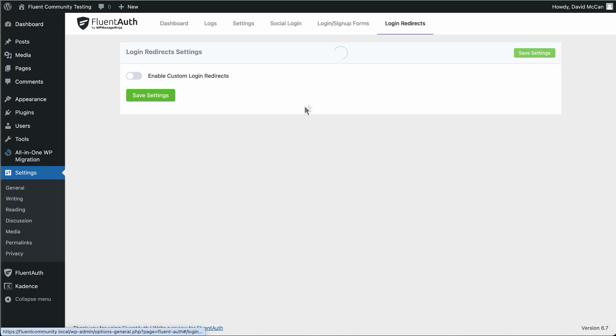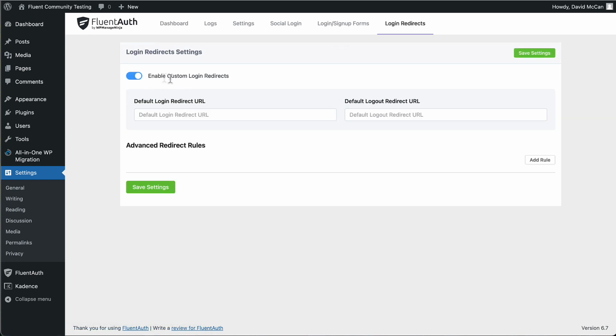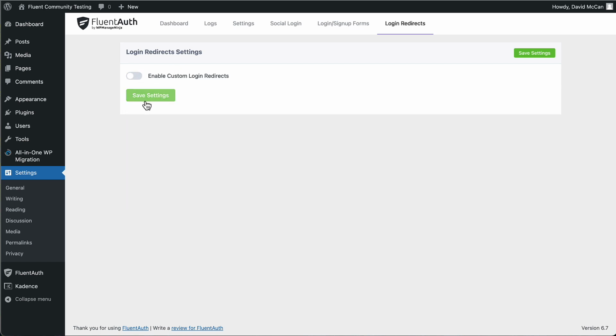And it has another feature here that we're going to use, which is custom redirects. Okay, and so we'll want to put in the URL to our community here so that when people log in, they go then to the community. Okay, we'll turn that on when we get to that point. But that's the FluentAuth plugin, which is a nice plugin.